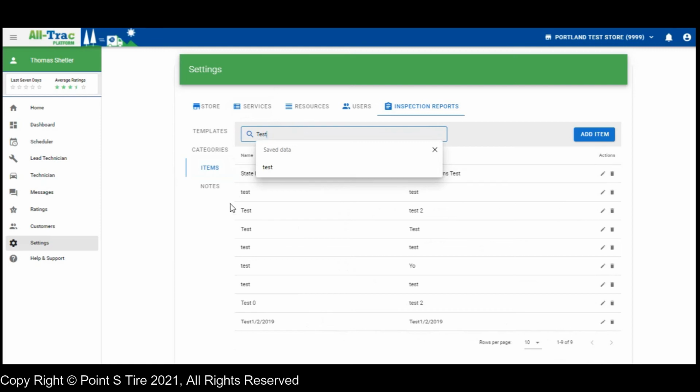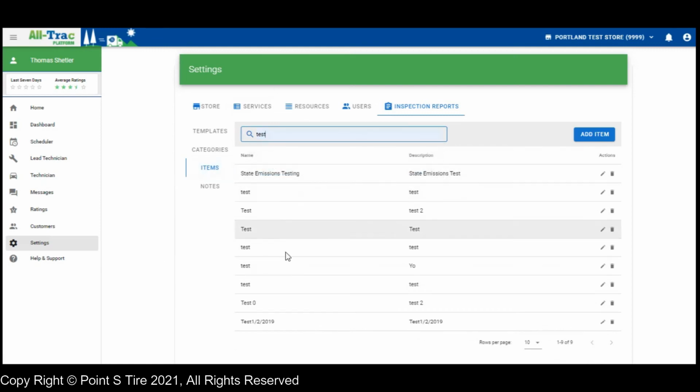It looks like we have some duplicated items. We don't need those, so let's get rid of them by clicking the trash can icon on the items we no longer want.